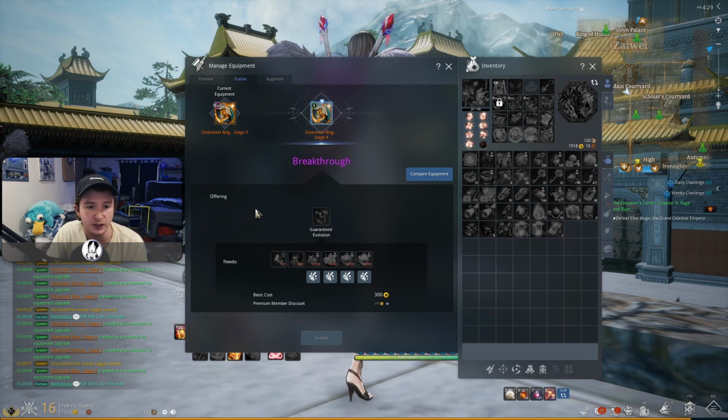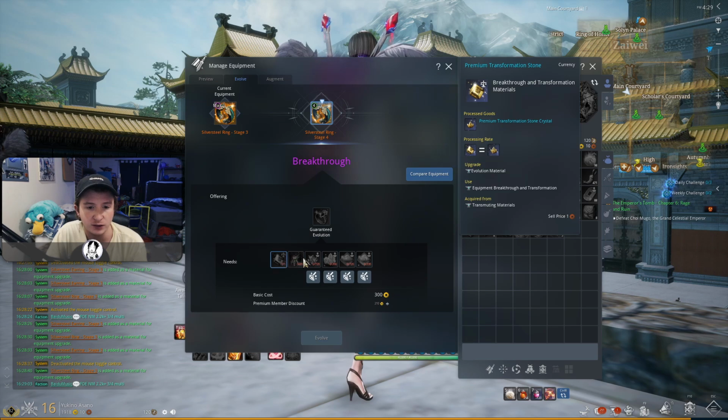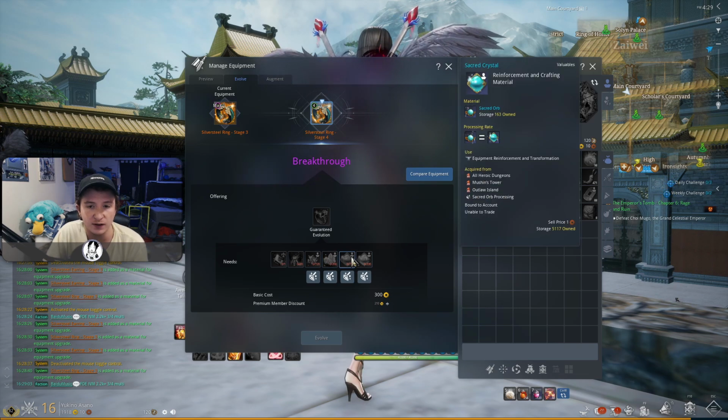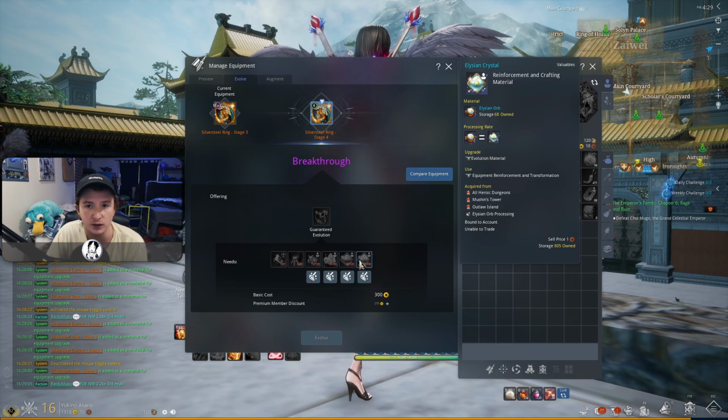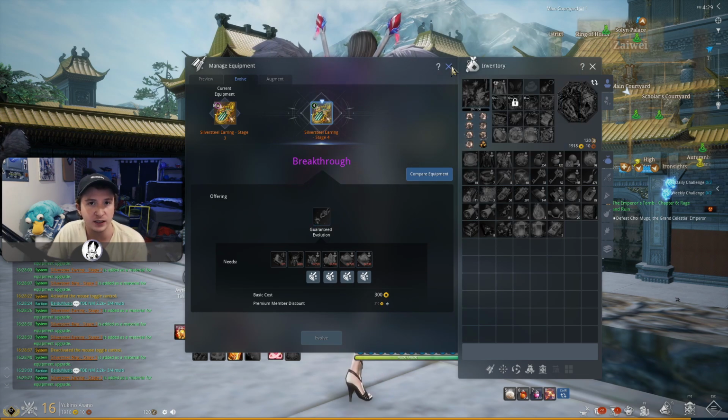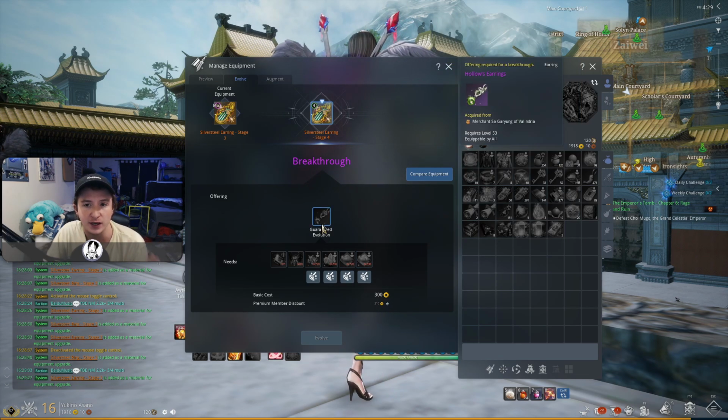For example, to upgrade my Silver Steel ring to stage 3, I'm going to need 1 premium transformation stone, 20 mech hearts, 720 soulstone crystals, 200 moonstones, 720 sacred crystals, and 200 Elysian crystals, as well as the Hollow's ring. The earring is the exact same, except it requires the Hollow's earring.